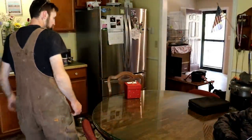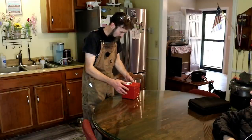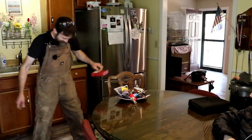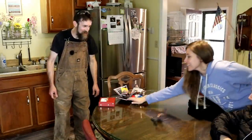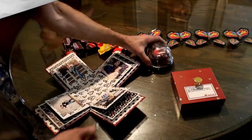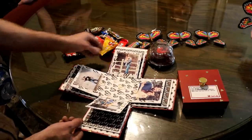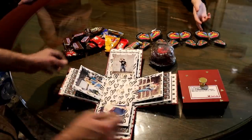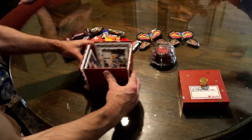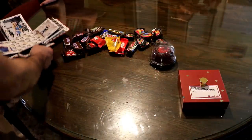So this is my 40th birthday present and my 18th wedding anniversary present from my wife. Oh my. Oh, that's cool. Is it a nice little cake? Pictures of me and my lovely wife. Me being silly. And an old picture of us. That's neat. I like that. And some butterflies that are rubber band powered. I like that. Thank you. Appreciate that. Happy birthday.